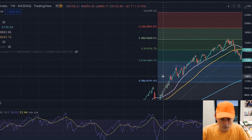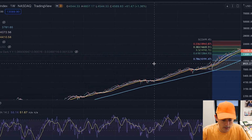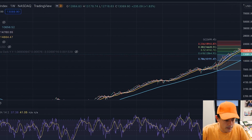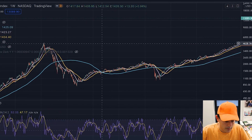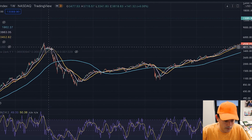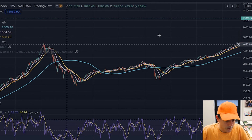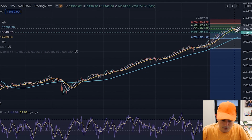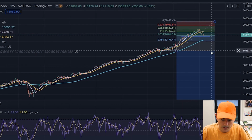And some people also point to the fact that the wider markets may be headed for something like, whoops, I've got the wrong tool there, something like this. Some people are like, wow, that's happening now, rolling over. Look at the pink line and the yellow line there, your 25-week and your 50-week moving average. Some people will look and say the pink line is about to cross under the yellow line, and we're about to have a major dump, and we're going to end up down here.